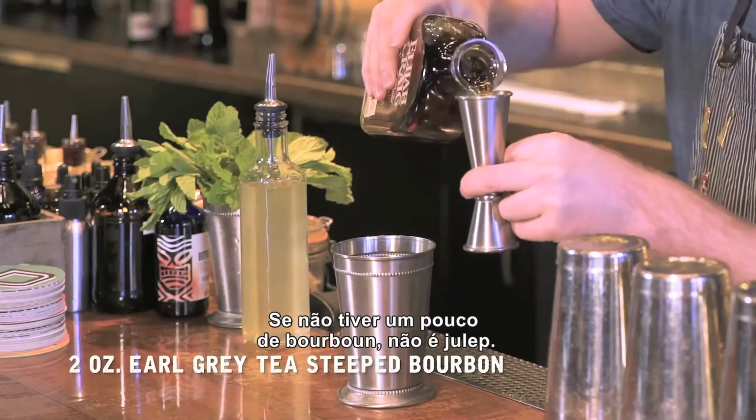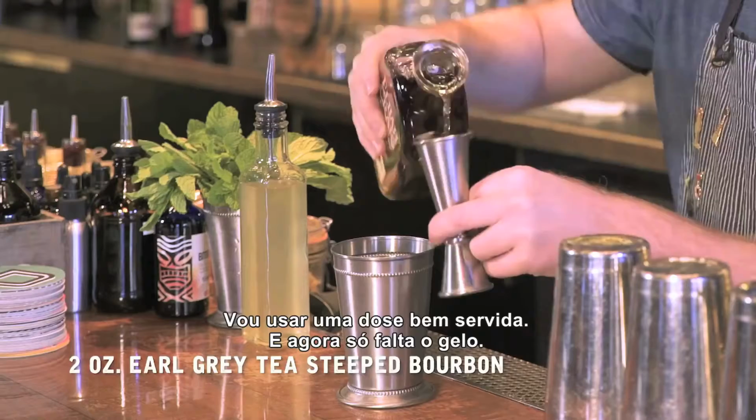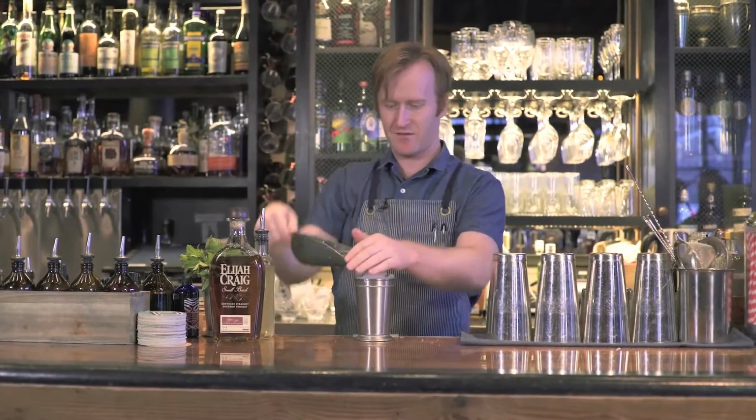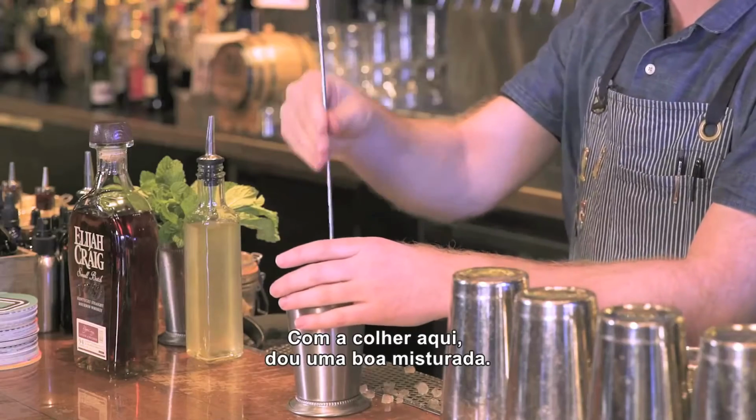It's not a julep without a little bit of bourbon. Using Elijah Craig in that one. And all you need is the ice. Get that in there, mix it up good and plenty.